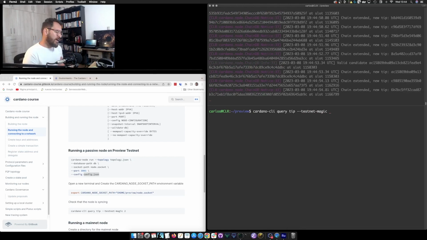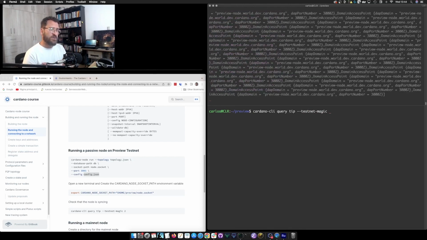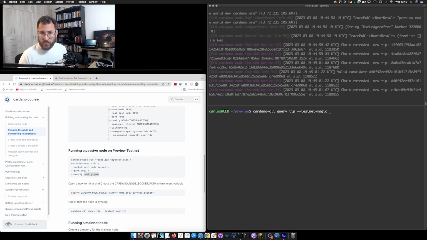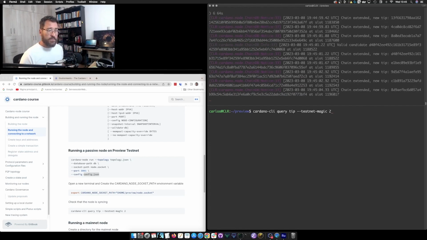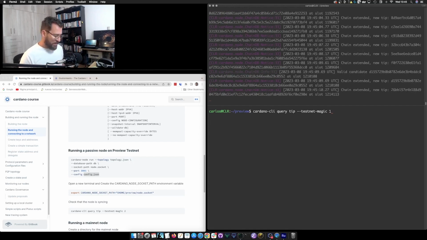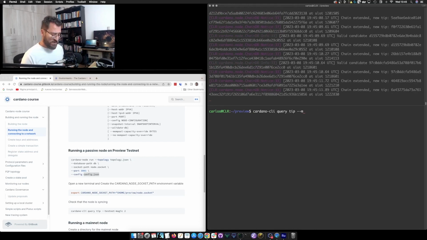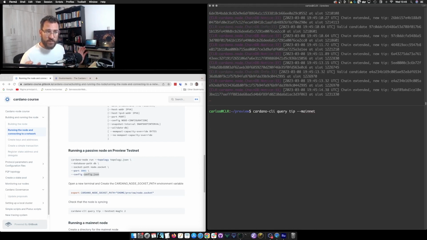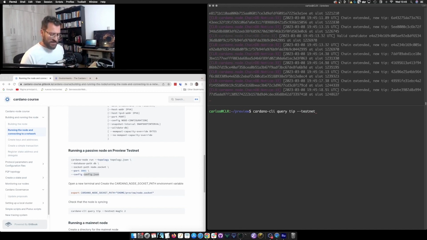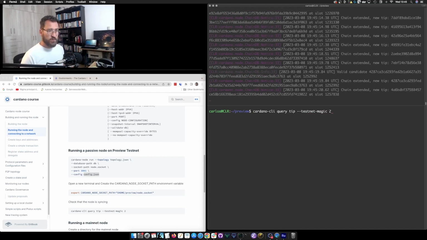The testnet magic is an option that tells us which network we are willing to talk to. In particular, the preview testnet uses testnet magic 2. Preproduction uses testnet magic 1, and Mainnet uses a different option, which is just mainnet. In this case, we're going to use testnet magic 2.